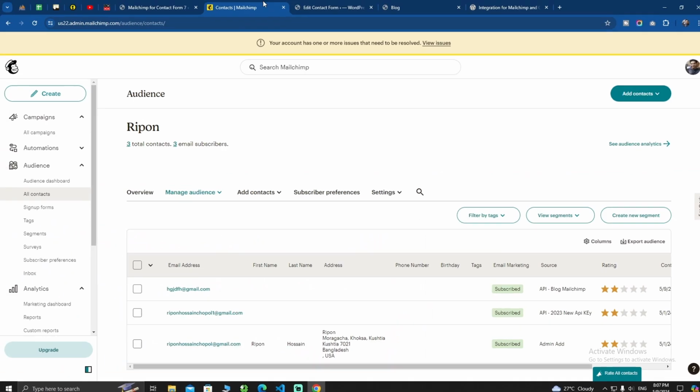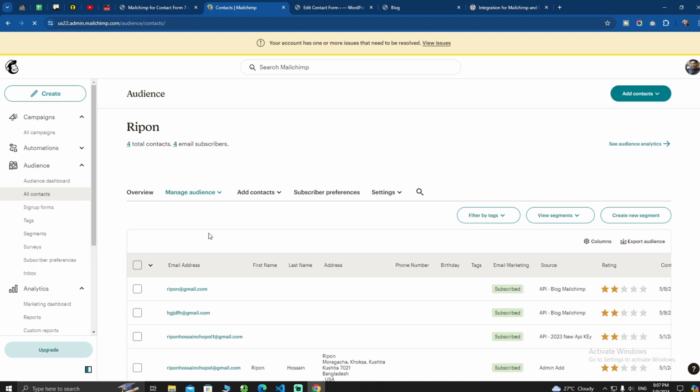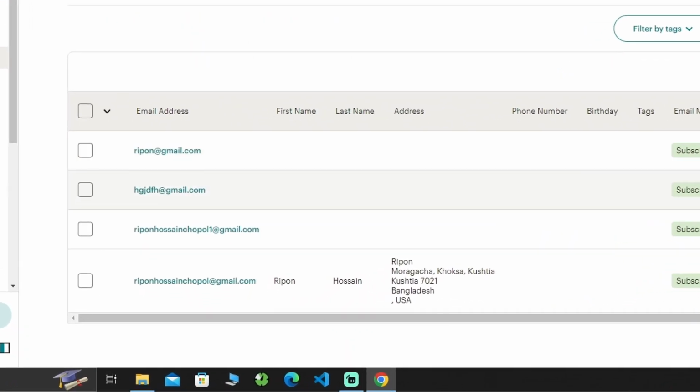Then after that, in your Mailchimp dashboard, if you are having a dashboard like this, if you click on refresh, then you will see that another new mail has been subscribed to your mail service. So from here you can send email to your targeted customers. You can send various kinds of offers to your customers.